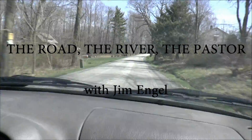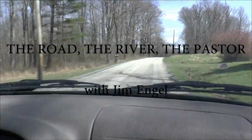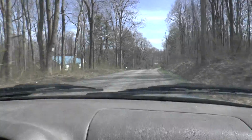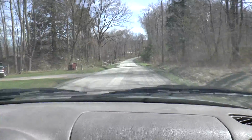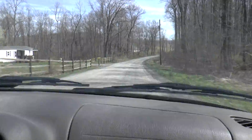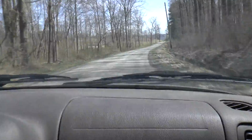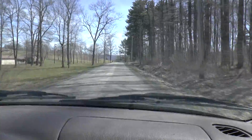Where are we going here? We're going into Ohiopyle. We're on one of the back roads. I figured you got to see the main road in yesterday, so I figured I'd bring us a different way. So we're not on the same road. Nope, not on the same road. But we're gonna pop out on the same road here in a second. This is, I don't even know what the name of this road is, to be honest. I just know where it takes us.